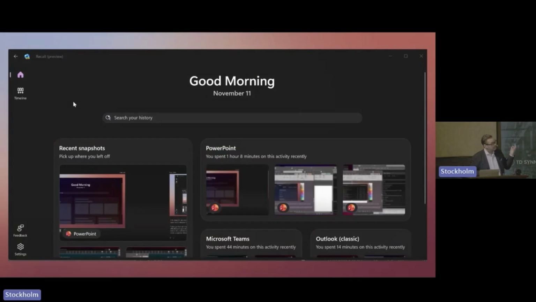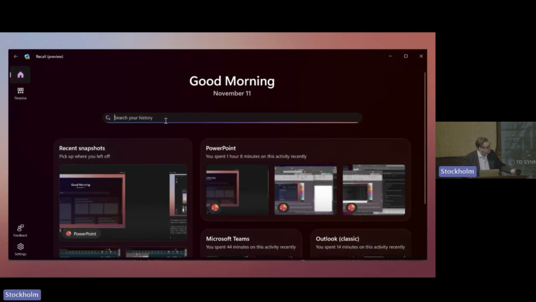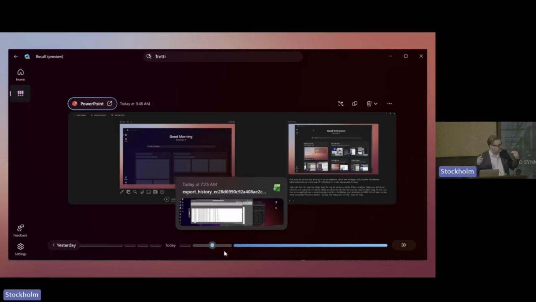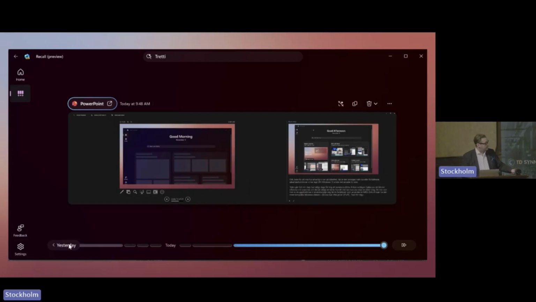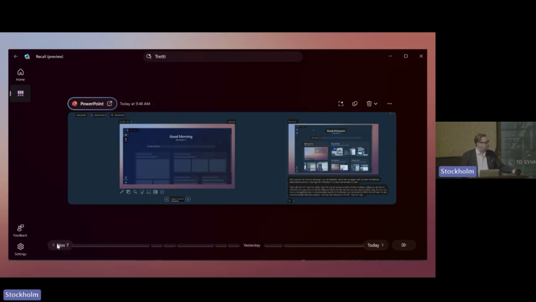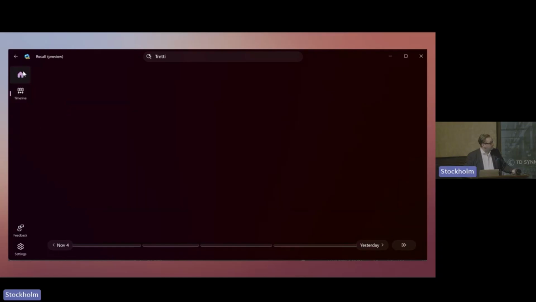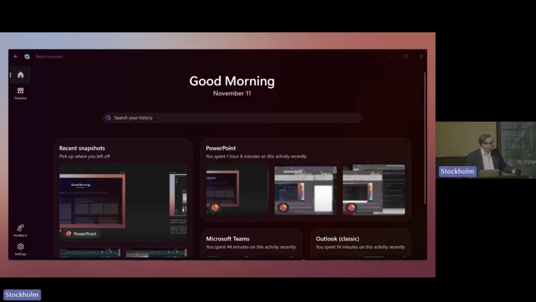When you enter Recall, this is what it looks like. Down below, you have your recent snapshots you can look at. You have a search bar, which we will come back to. And then you have a timeline where you can scroll back and forth between these snapshots or instances on your PC. There's also a blunter tool to the left where you can skip like 1 day or half a day in time. But just like I said, less search, more do. And I guess this calls for a different way of searching.